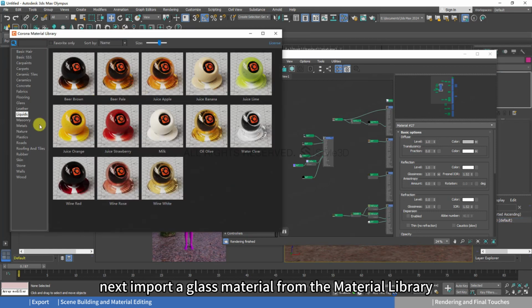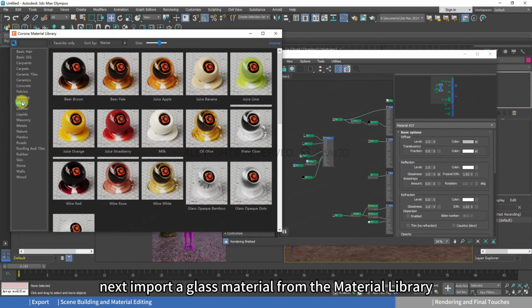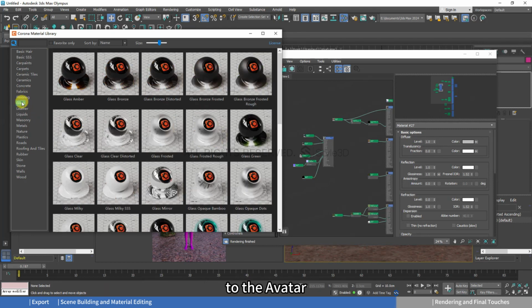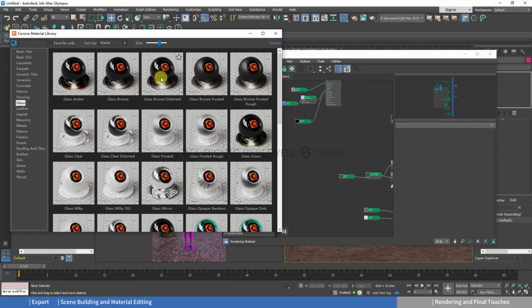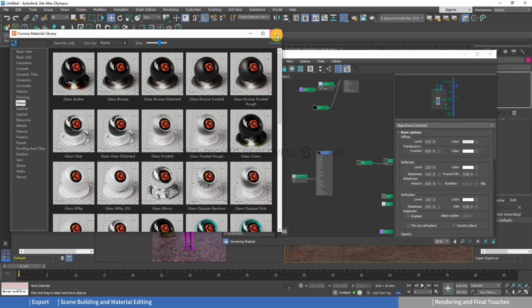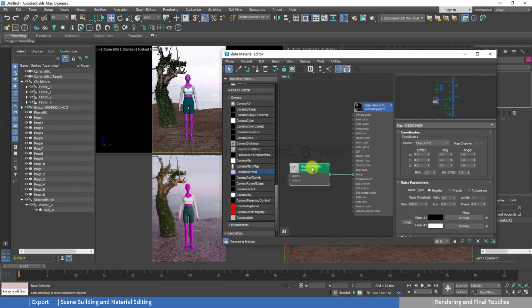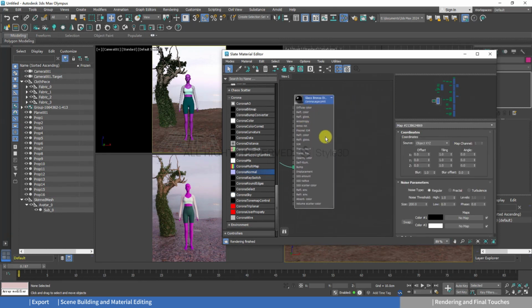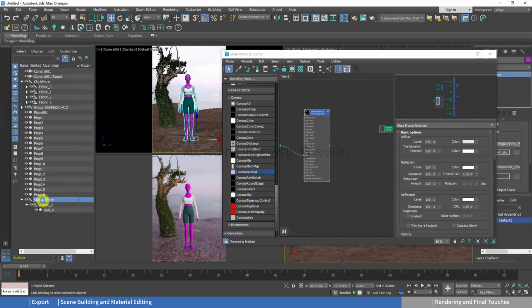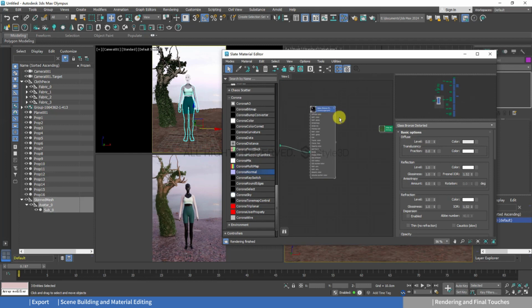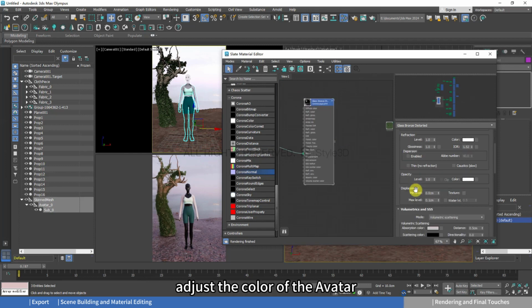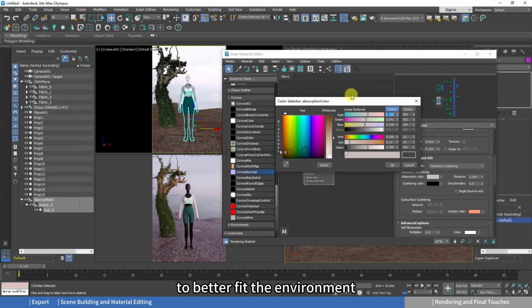Next, import a glass material from the material library and assign this material to the avatar. Adjust the color of the avatar to better fit the environment.